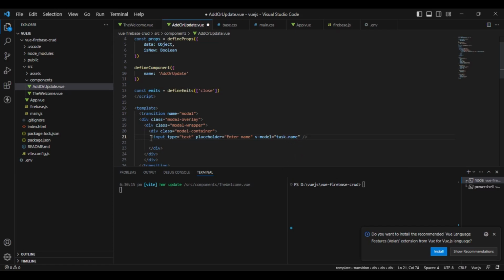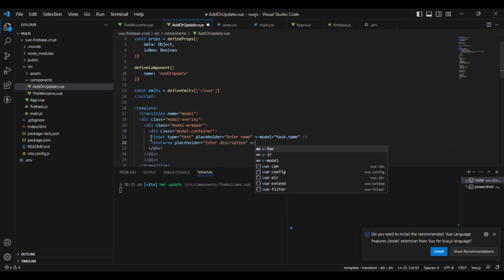And secondly we will have a textarea, its placeholder will be "description", and it will be bound to task.description, and obviously we will create this.